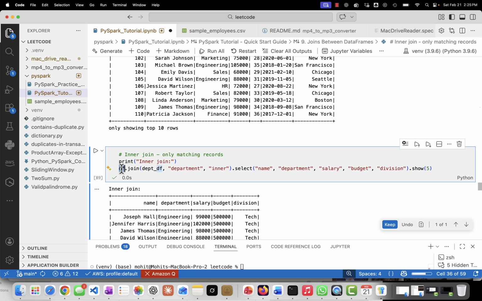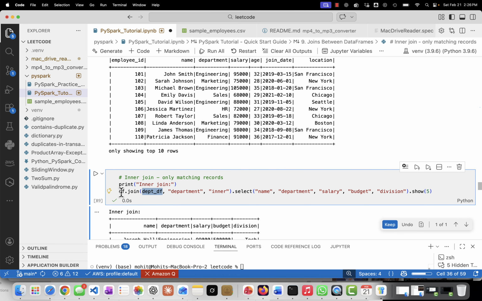Here you will use the join method, df.join, and then the data frame which you have created, and which field you want to join on, the department field, and inner. Basically this much is enough for you to make a join.